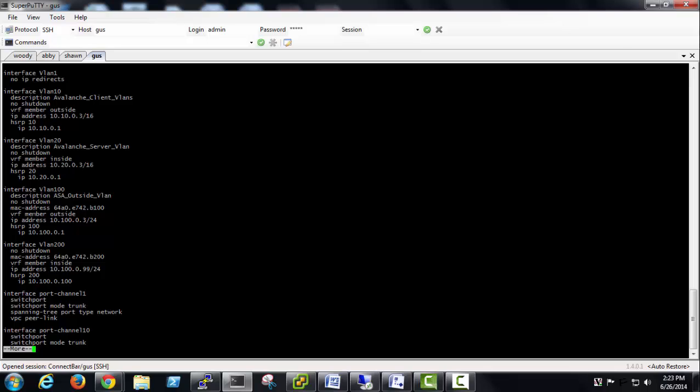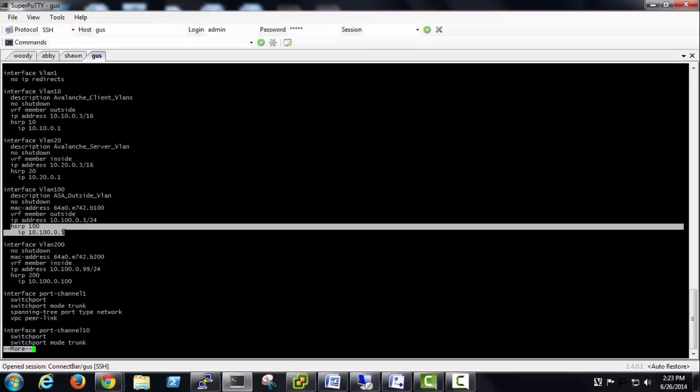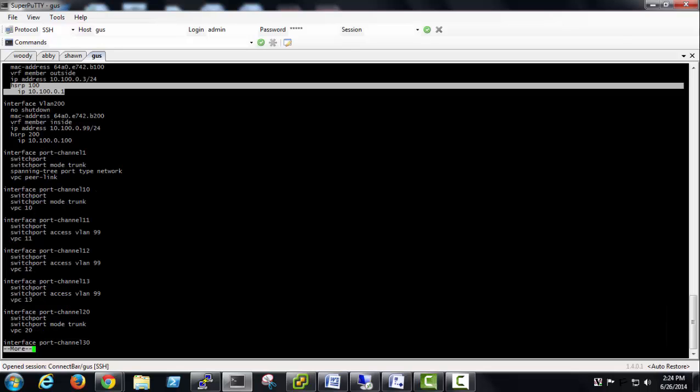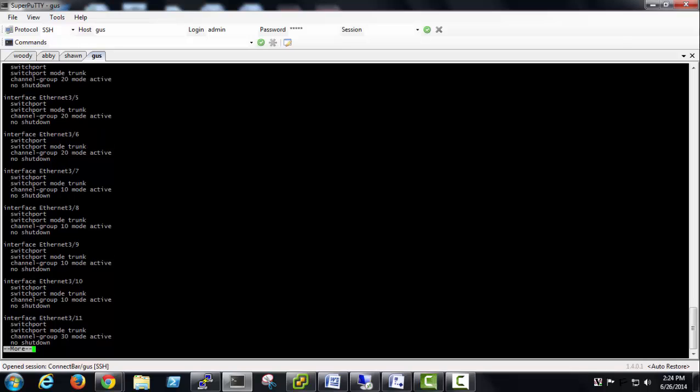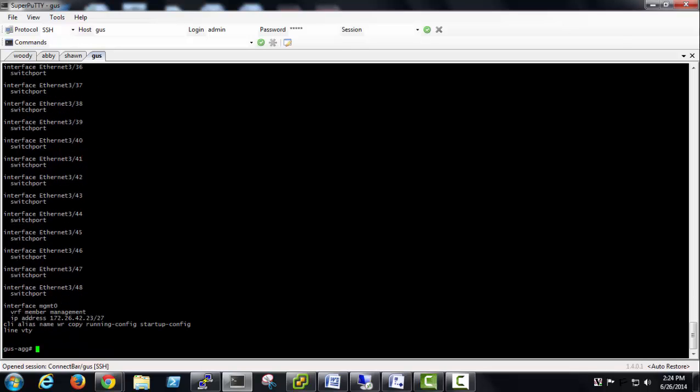Same VLANs created, using HSRP here between the two Nexus. And for the port channels, you have port channel 12 and 13 that are part of VLAN 99, and port channel 20, which is the data link port channel. And that is the configuration.